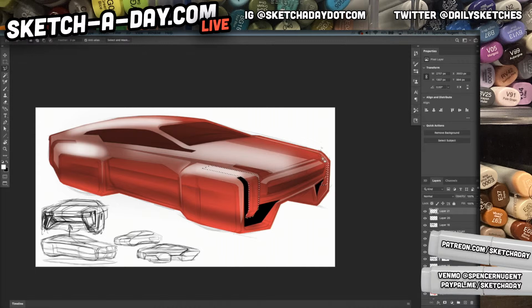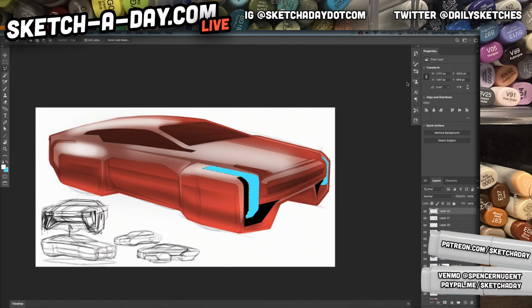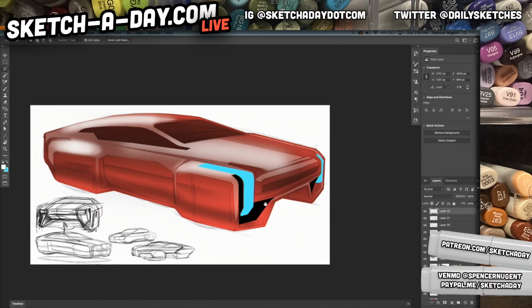I actually have a little mistake here, but I think what's happening is over the hood, this part is raised and then drops down. So I'll add some definition in the shading so you guys can see what that looks like in a little bit. Just planning and anticipating ahead here. So I know I'm going to need some headlights, so I'm just going to block those in for now.